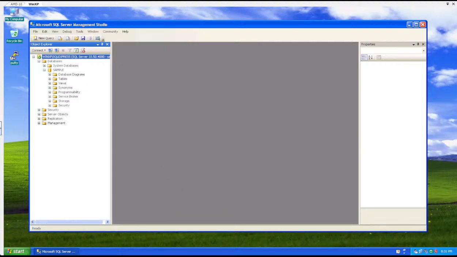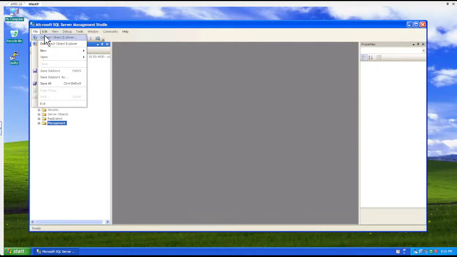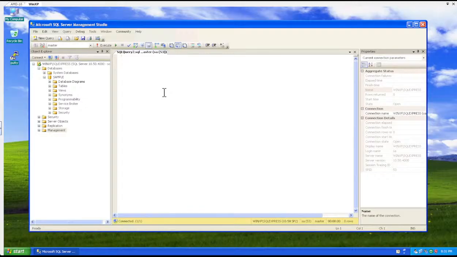So let me get the next step that we are going to do. For example, we are using the sample database. If we open a query window without specifying a database, let us say we are highlighting something here, and we don't know which context this explorer window is in, and we say new query, it tells you whether it is with the current connection or without the current connection.